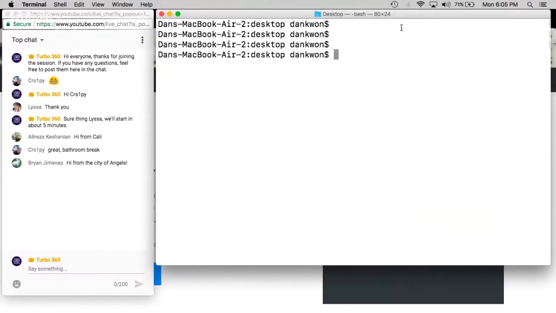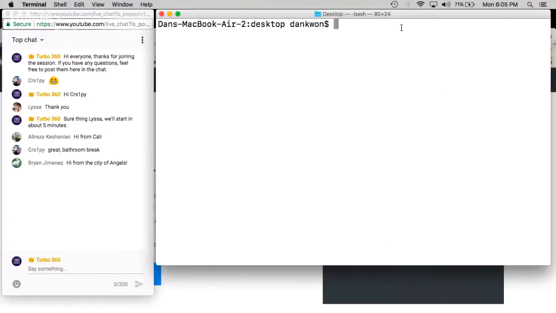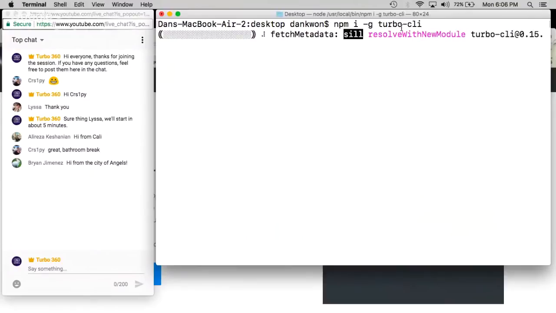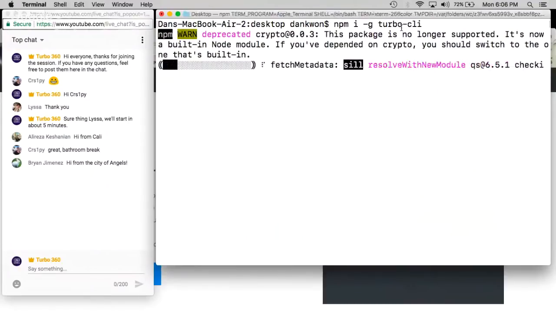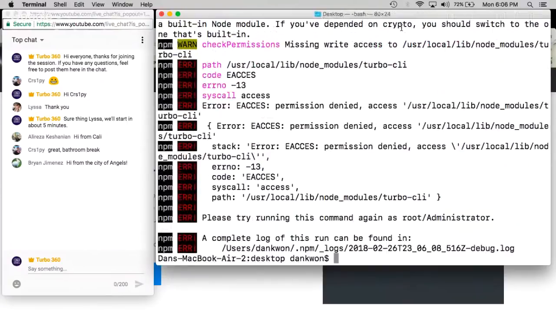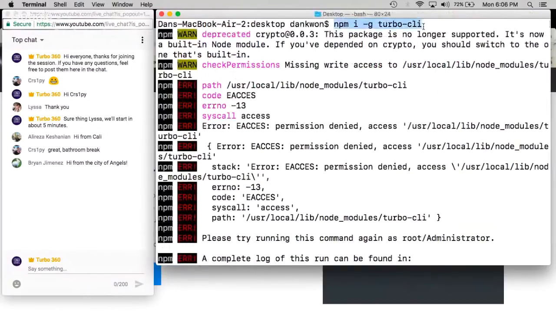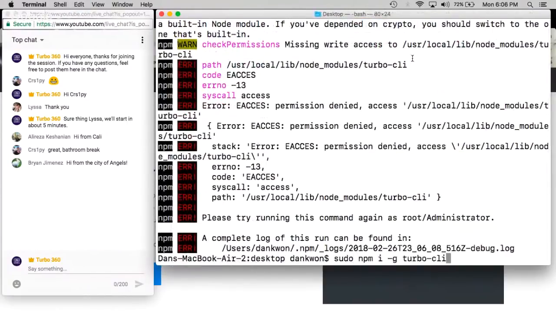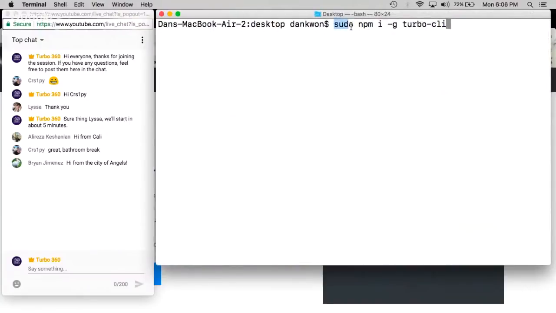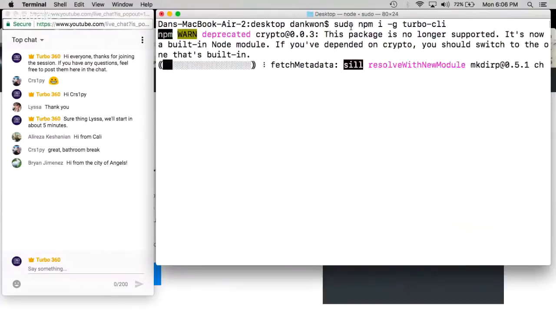And last but not least, we want to install the Turbo CLI. So go ahead and do Turbo CLI. Like that. Now, even if you already have the Turbo CLI from before, like let's say you did a previous tutorial, do this again anyway, because we're doing updates to the CLI. Whoops, I forgot the sudo, so let's try it again. Like that. So it should have been like that. So do this again anyway, because there are updates happening to the CLI roughly once a week or so.